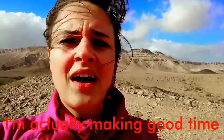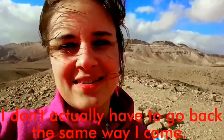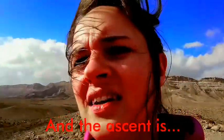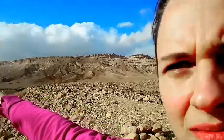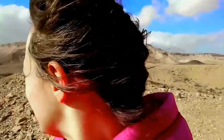I'm actually making good time and finishing this route. I don't actually have to go back the same way I came down here, because this is super flat and I'm a fast walker, so it's not a problem. The ascent — I don't know if I can show it to you — it's right there somewhere. It's not such a long way to go; it's just steep, but not actually long. So this is comfortable.